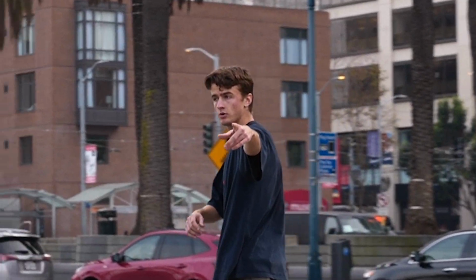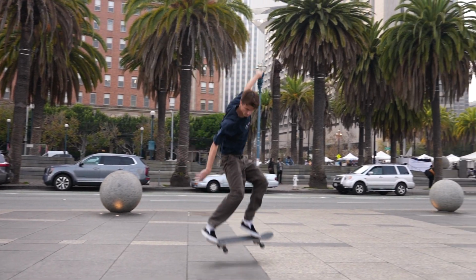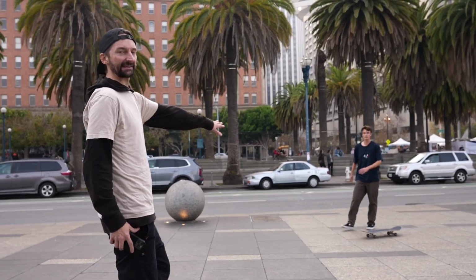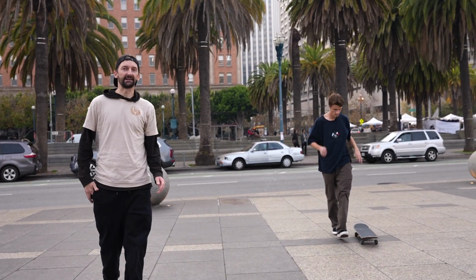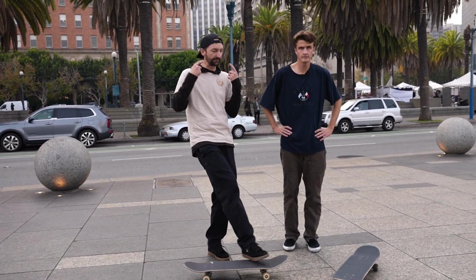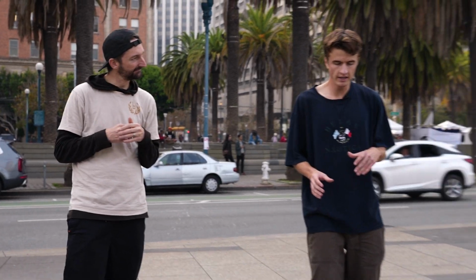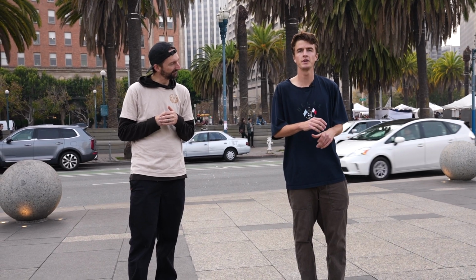Nollie 2. So now he's gonna take that switch ollie and he's gonna do switch backside 180. So do you do a full ollie in the air then turn? How do you think about it? I hope this makes sense. I think of it like a fakie frontside 180. So the switch ollie, and then I feel like I'm doing a frontside 180 in the air.